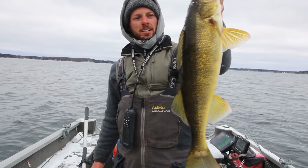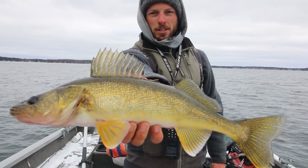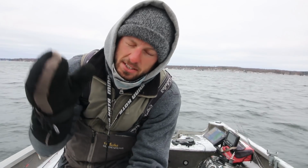This is not a walleye show, but these guys are always hanging around the cribs, and they love big sucker minnows this time of year. We're gonna go ahead and slide him back. It is time for a move. We need one more. Well, this is one more. We need one more nice bass to wrap this up.